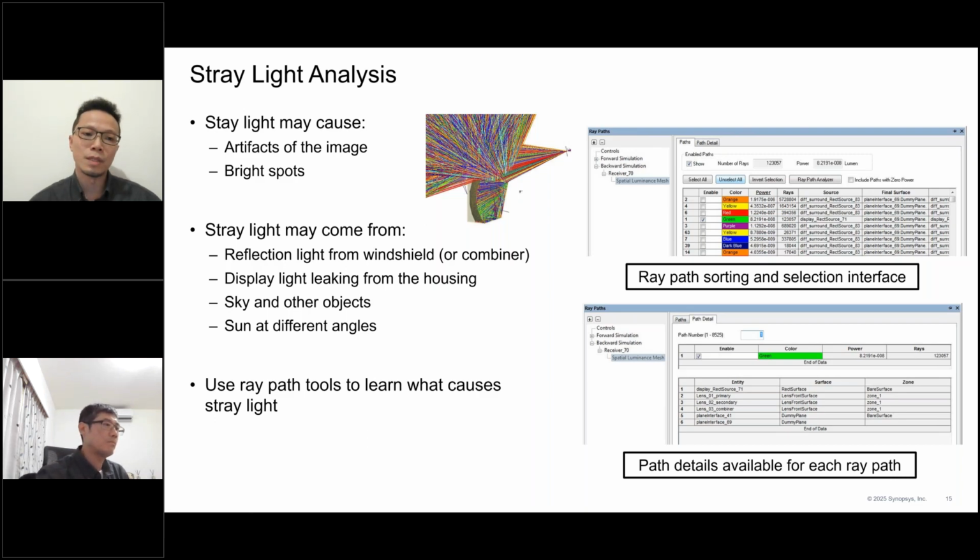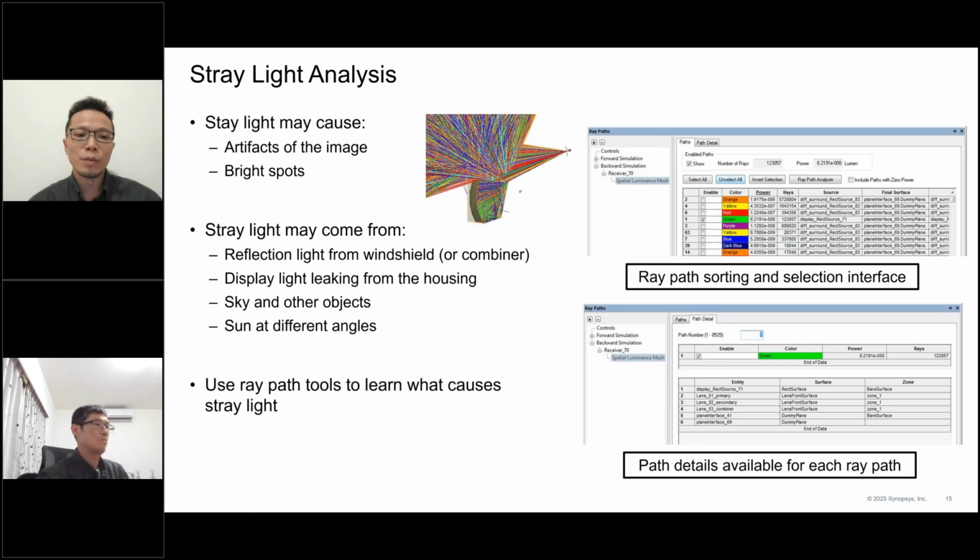As I mentioned, the stray light may come from the reflected light from the windshield or combiner, or some display light leaking directly to the eyes, or sun or sky light hitting the HUD part and then going to our eyes.